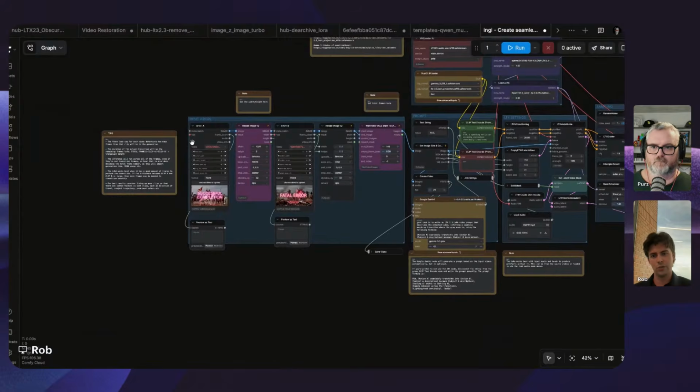He labels them shot A and shot B, and it fills a transition with gray frames, which the IC LoRA that he trained, called Flow, paints in, creating very aesthetic, in some instances very trippy, transitions between these two shots.